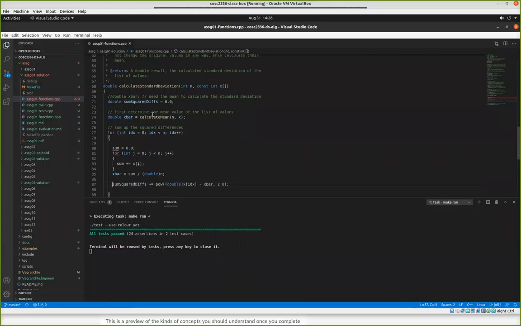Right? If you're not reusing the calculate mean function, although again, you don't have to have this loop inside of this other loop. I could move this before, calculate the mean X bar once, and then go to my next loop. So even without reusing the calculate mean function, I could just move this out of there, and turn it into a linear algorithm instead of an n squared algorithm.